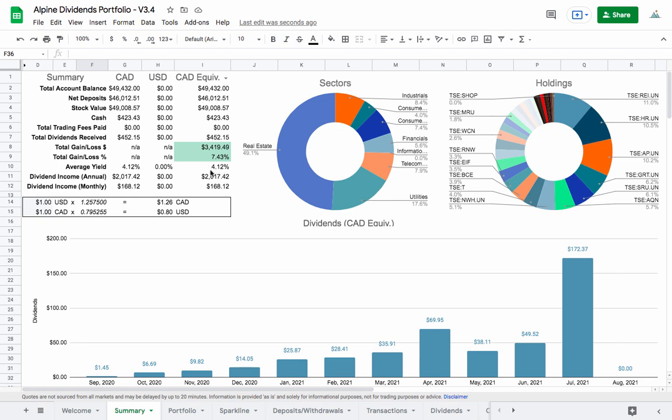It's a cool benefit of buying these dividend paying stocks, and that's what I really like about it, because with the amount that I own, I'm getting paid about $2,000 a year in cash just because I hold the stocks, and generally all of the stocks are increasing as well. So you can see I'm getting a 4% cash distribution, but I'm up 7%, so the stock prices are going up, plus money is rolling in, just flowing in towards me, and that's the whole point of this.